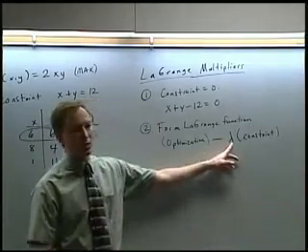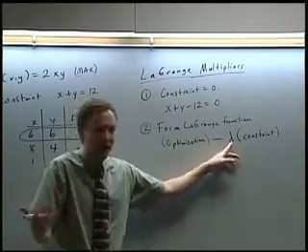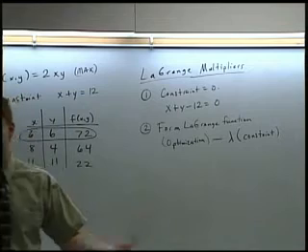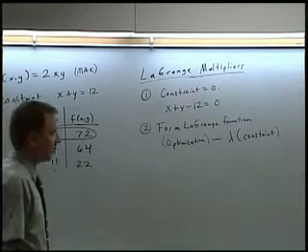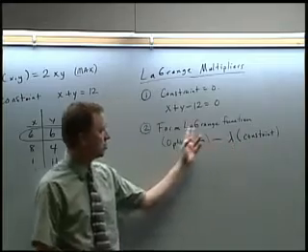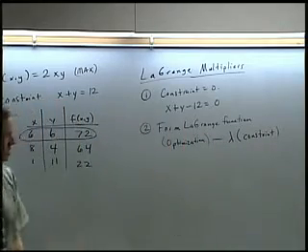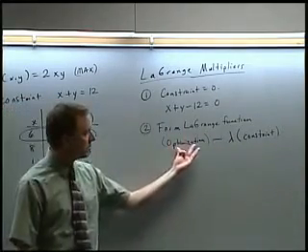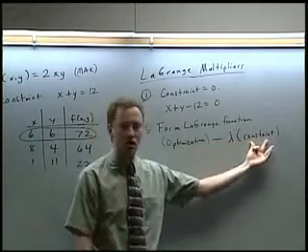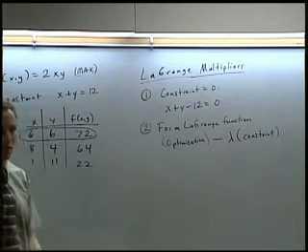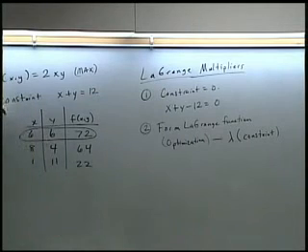Now, this is just a Greek letter. We wouldn't necessarily have to use lambda. We could just use another English letter. We could use W if we want to. Okay? But that's the symbol that's most commonly used when people talk about Lagrange functions. Okay? So we're going to take our optimization equation minus some variable times our constraint equation. That's how we set up this Lagrange function. So let's do that with our situation.